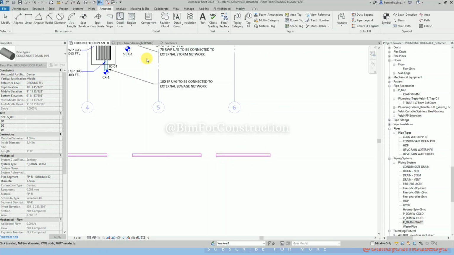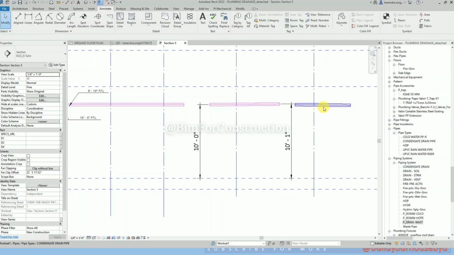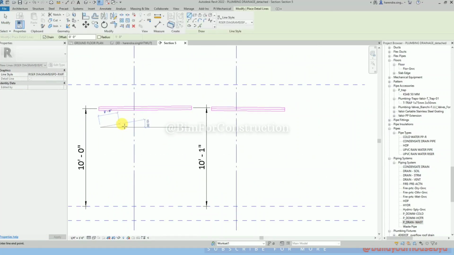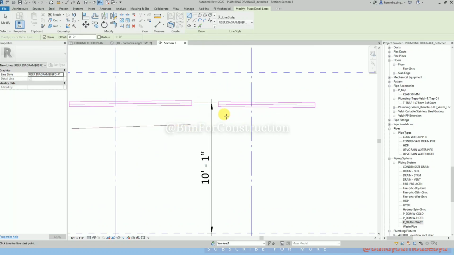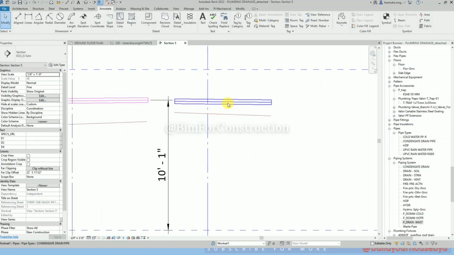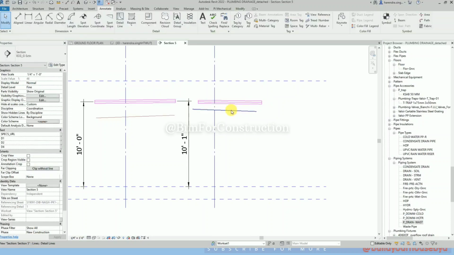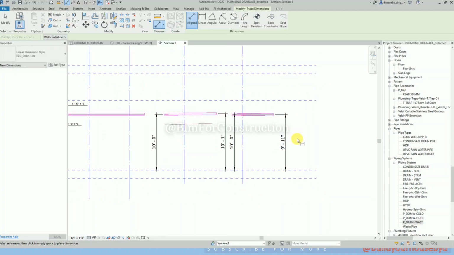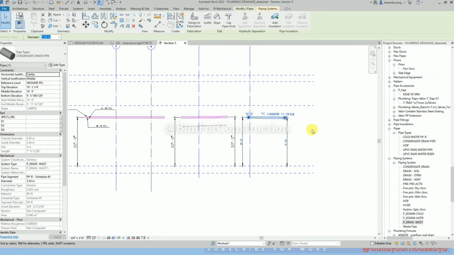Similarly, for drawing the pipe with slope down, you have to click on the slope down. That time the pipe will go from up to down. As per our direction of drainage, we will choose the pipe slope up or down. Always from our plumbing fixtures like lavatories, WC, the soil waste will come out and go to the horizontal stack or the vertical stack.